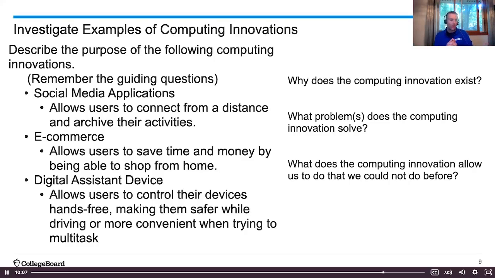Or I'm driving along and I tell my phone in the car, like, hey, call my wife, right? And then it's much safer because now the phone call is automatically initiated without me having to unlock my phone and scroll to my wife's phone number and click that, right? And we've obviously seen all of the issues with people, you know, using their phone while they're driving, things like that. So, a digital assistant device certainly can make us safer or is used for convenience, right? So, that's what we want to think about when we're thinking about purpose, right?